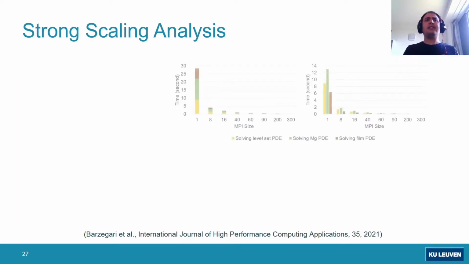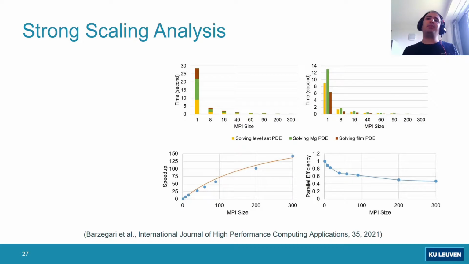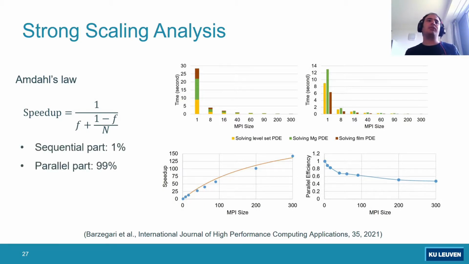And also for strong scaling, you can see that we have performed the simulations up to 300 cores. And then for speed up and efficiency, you can see that efficiency is almost half with 300 cores, which makes sense because you have overhead in lots of things, memory overhead, communication overhead, and this kind of stuff. And the common rule that is usually used is Amdahl's law with a different equation. So when interpolating the equation, we will have the sequential part, which is actually the value of f here, and the parallel portion to be 99% and 1%. So it shows that the code has a high potential to be parallelized.